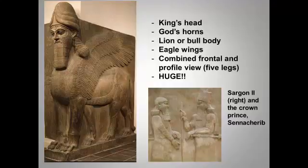Just remember that the region saw constant warfare and a succession of rulers and empires. Although, as we saw, the Assyrians briefly conquered Egypt, as did a few other invaders, for the most part, Egypt remained a remarkably stable empire for 15 centuries. It is to this stable, even static world that we turn now.